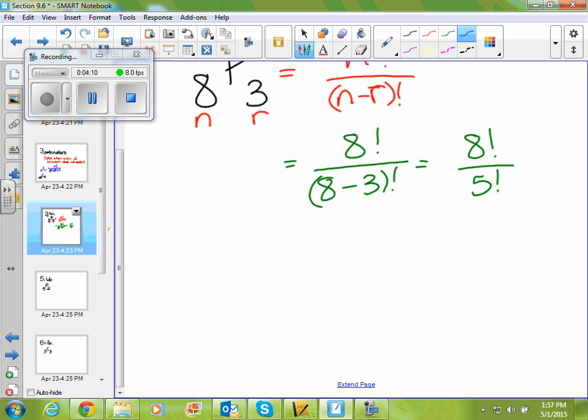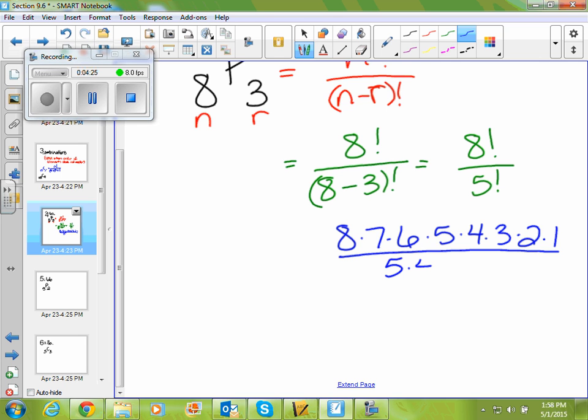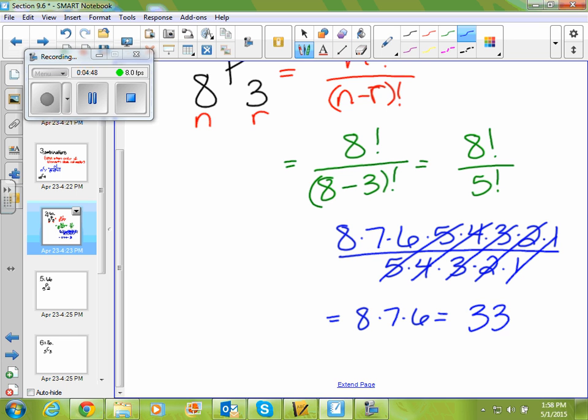Okay. All right. So then, yeah, if you simplify 8 times 7 times 6 times 5 times 4 times 3 times 2 times 1. Did you go the other way? Okay. I was going to say, I think you get a number bigger than 6. And then 5 times 4 times 3 times 2 times 1 would be 5 factorial. So then you cancel the things that are the same. So end up with 8 times 7 times 6. And what is 8 times 7 times 6? 336. So we would have a total of 336 different ways that we could start with 8 and end with 3.